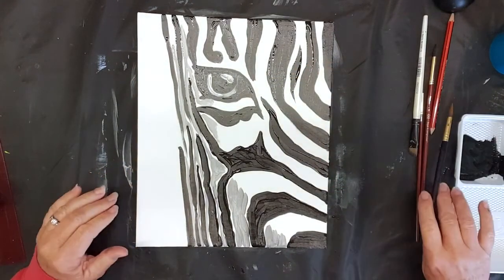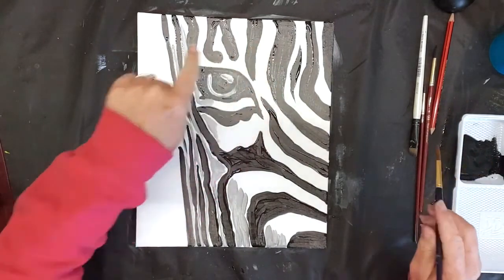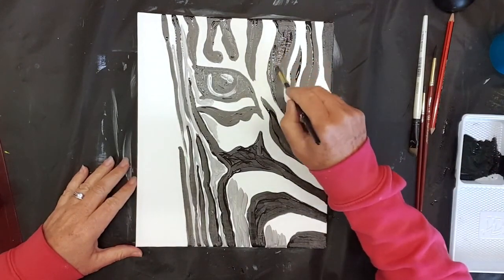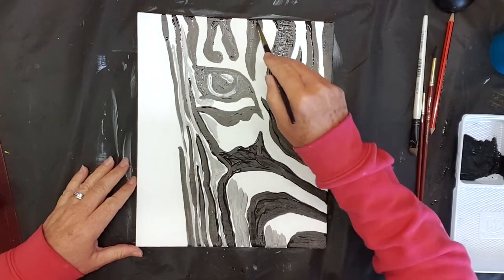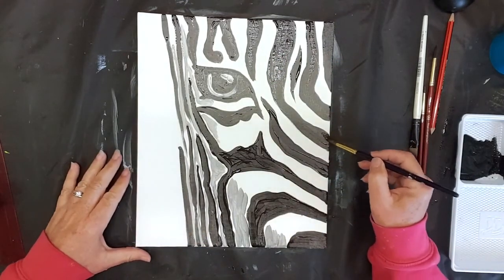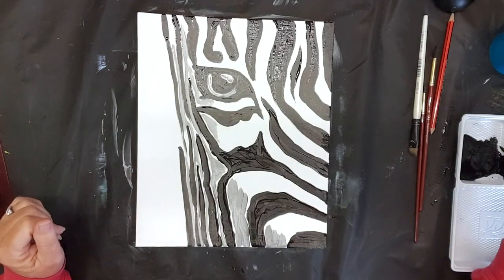And we are done. Step away from your picture, put it away from you, have a look and see if there's anything you need to add. I can see that there's a few parts of the zebra I might have to make blacker. I'm going to wait for it to dry before I do that, because painting now, it's still wet. It's going to take a lot of the paint off if I paint over the top of it. I'll wait till this is dry and then go back and paint black on my black lines again to make this more of a stark image, very much a dramatic image.